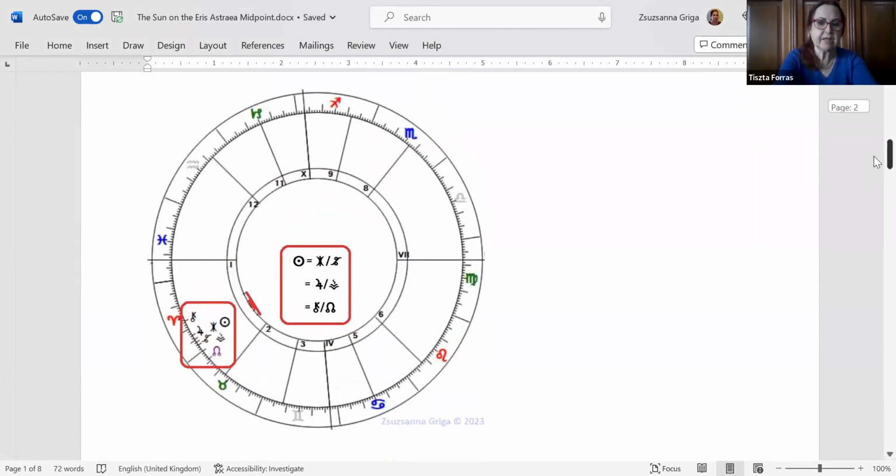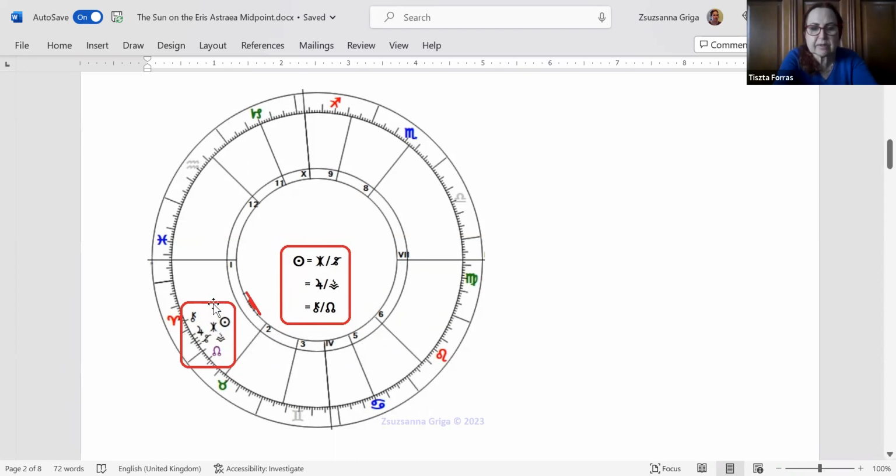And if you take a look, it really looks like a pyramid, on the top of which is the sun. So I could have actually depicted this as a midpoint tree. And usually this is what I do, but for some reason I used the equation sign here. So anyhow, the sun is at the midpoint of Eris and Astraea, effectively joining the two karma breakers. Of course, they are still quite conjunct.